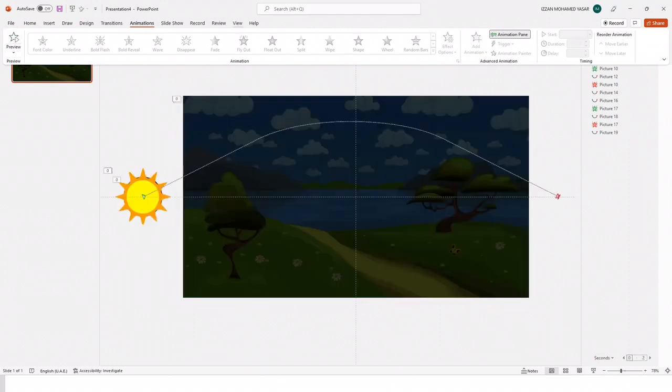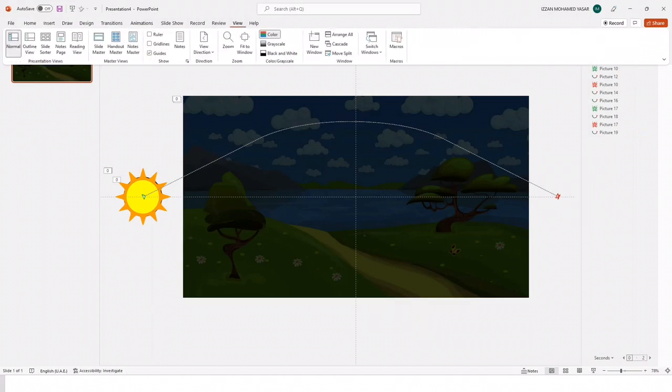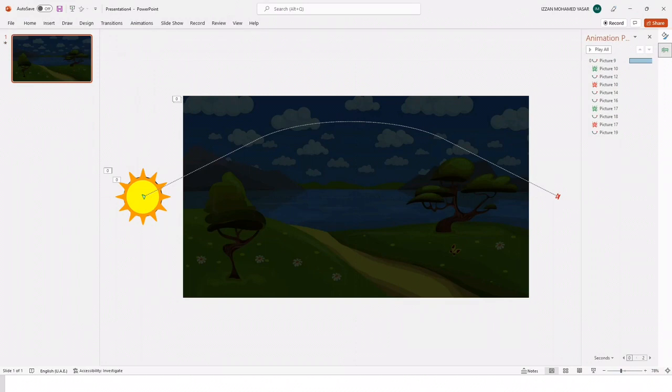After you're done, you could go to view and click the guides again so that you don't need them. And now you got your day and night animation.